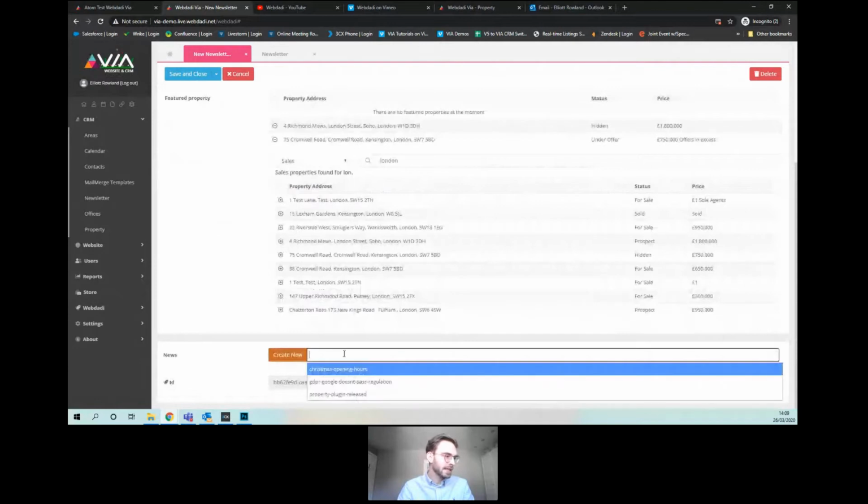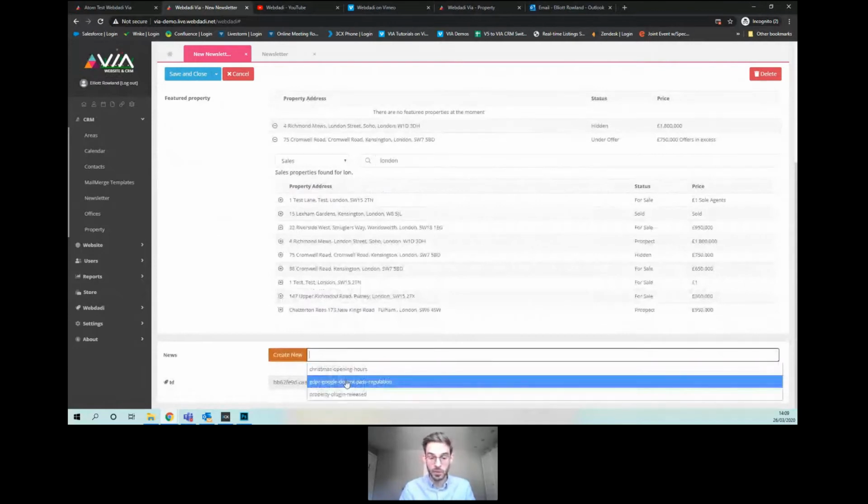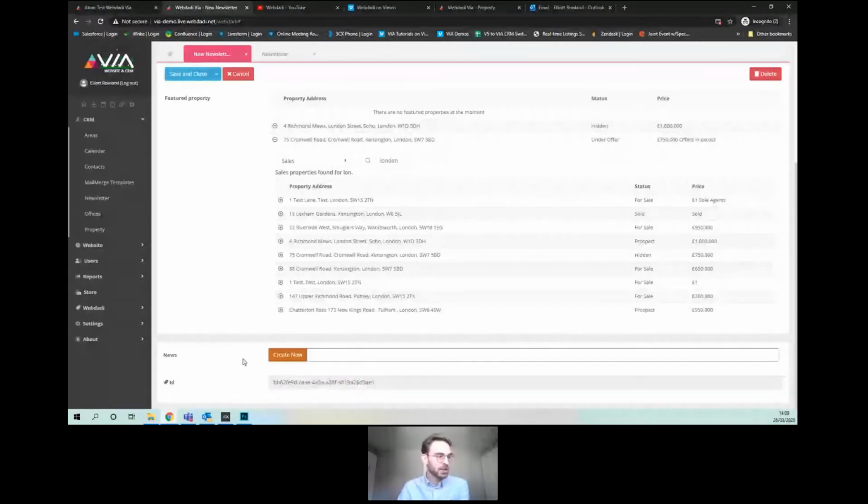Finally, you can add in blog articles as well. So you can add any blog articles that you want to appear, and they will just appear in different articles, one after each other. Really good way of reusing content. Obviously, when you're generating things, you don't want to be doing things 4 or 5 times. The idea of this is that you can create one blog which appears on your website, and you can reuse that content in your email marketing.